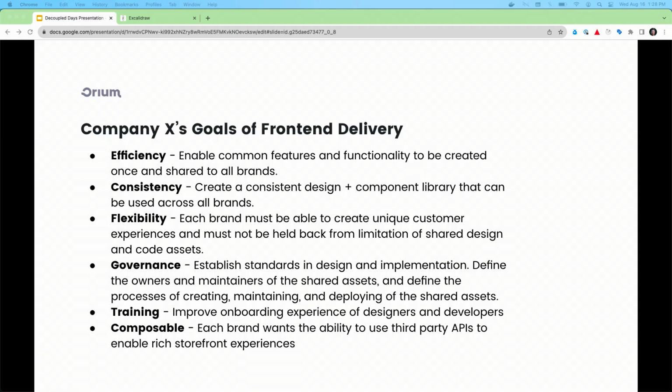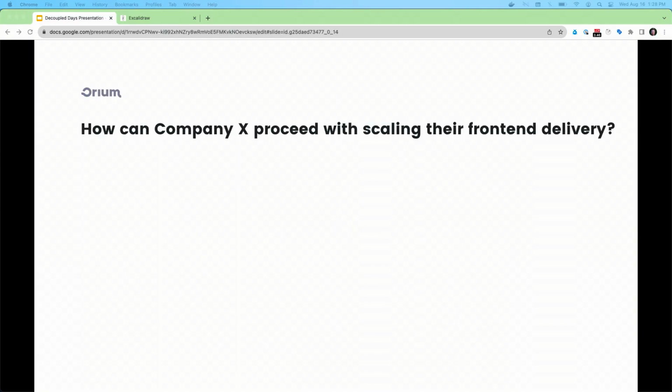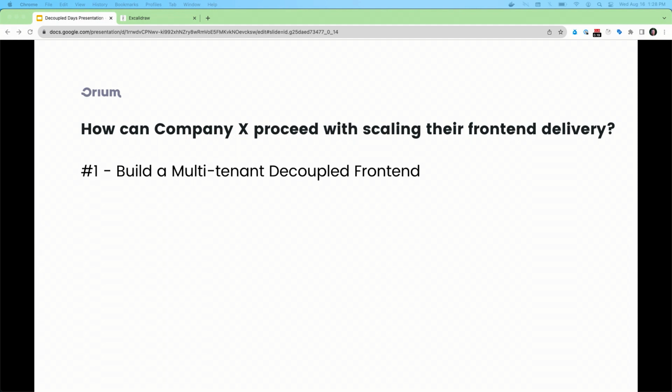And composable here, I think that's been a word I mentioned a few times. Composable commerce is the key here when I'm talking about e-commerce stores. So what are some options here that they can do? They can build a multi-tenant decoupled front end. That's where my brain would first go. Okay, I have a decoupled code base, I have my favorite tech stack. I'm going to make it drive more than one brand. I'm going to use environment variables. I'm going to have if statements saying if it's brand A, show this component. If it's brand B, this is my homepage instead with all this different content.